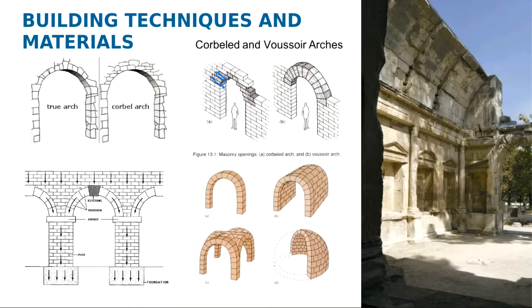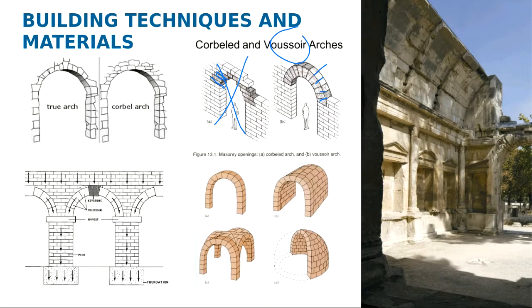But with the Romans, they said, let's not do a fake arch, let's do a true arch. And a true arch consists of voussoirs, which are these things. You can see each of these stones, sort of cut, is called a voussoir. So that's important to know. And they're set in a curved shape, often like a semicircle.